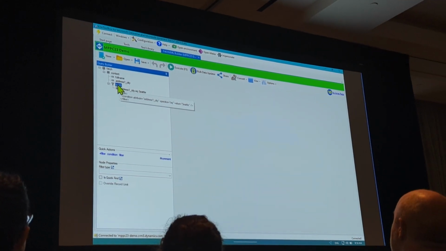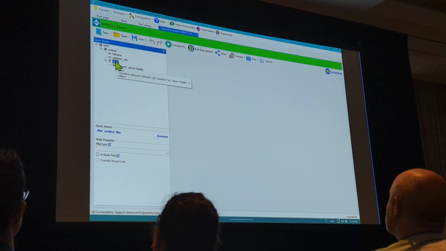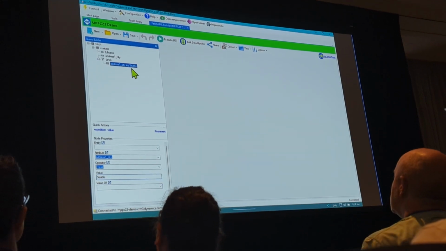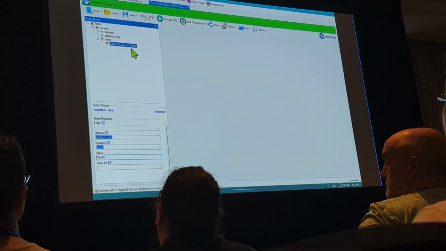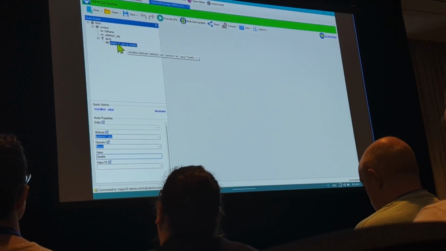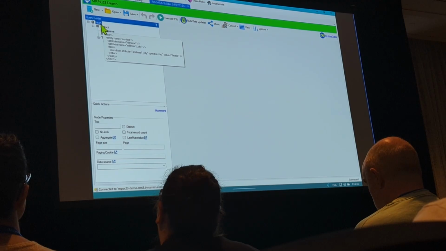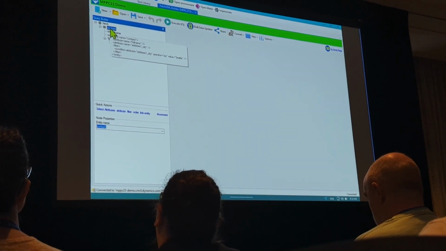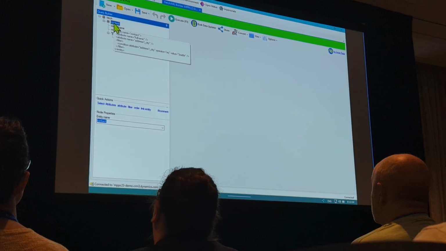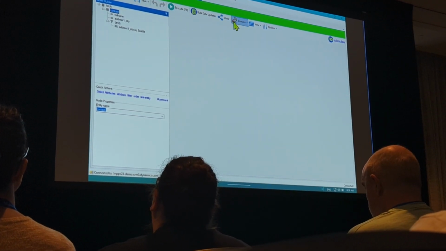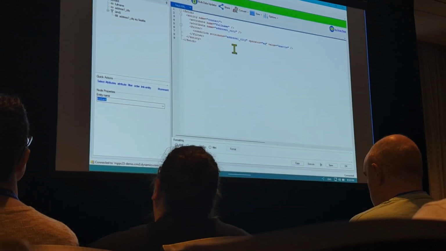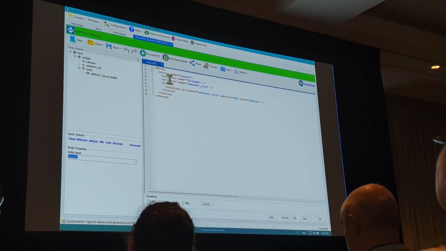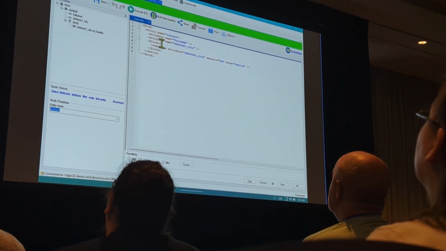We can then start to add filtering and sorting capabilities. For example, I added a filter here to get all contacts whose other address is in the city of Seattle. That's nice and easy to do. At the top level, I can also apply sorting if I wanted to, ordered by city or by full name, and so on. And you can actually see the Fetch XML. This is what the Fetch XML definition will look like, and it gets updated as you add conditions, filter constraints, and so on.